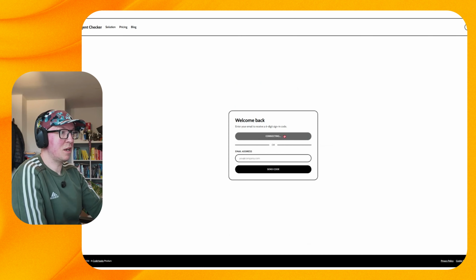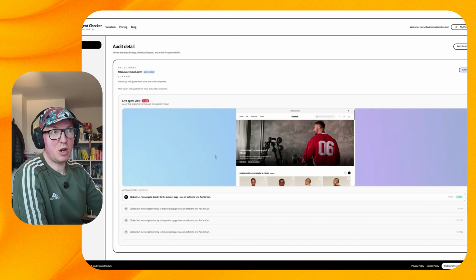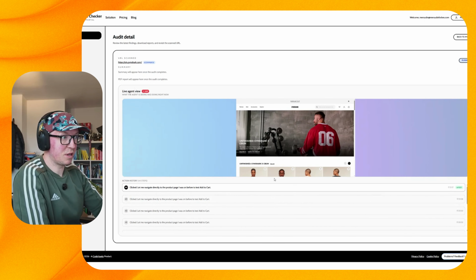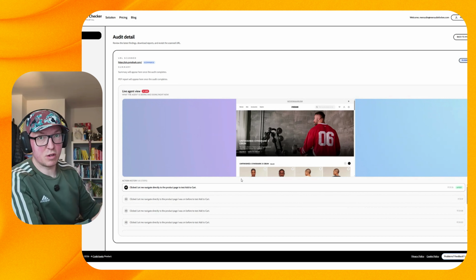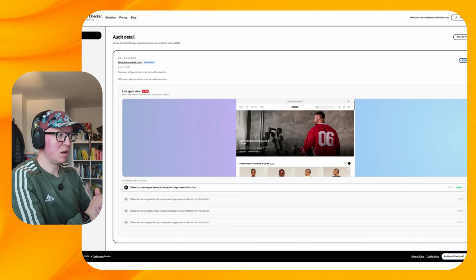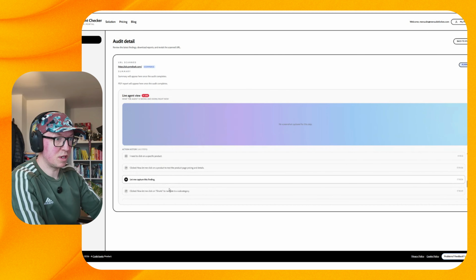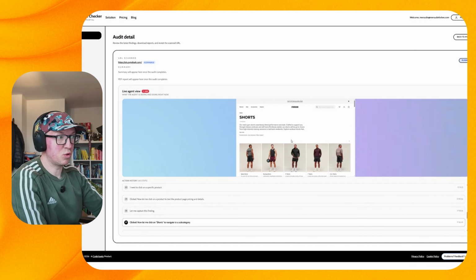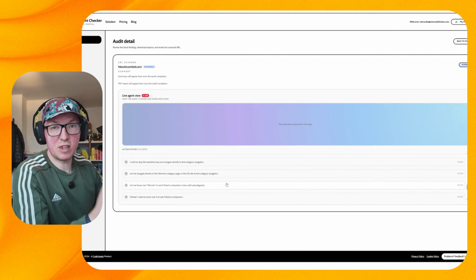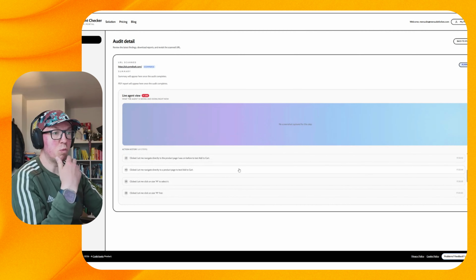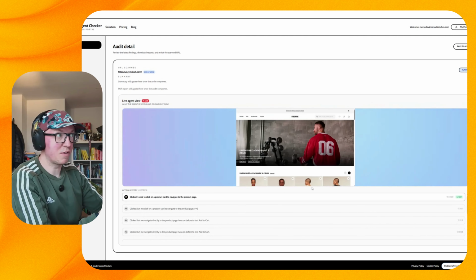So let me quickly log in and I can show you, I've been running an audit on Gymshark, and it's currently live on the website, trying to navigate the site, trying to get to the checkout. And at each step, you'll see that it goes to the actual site and takes screenshots of what it's encountering. So you can actually see a live view of what to expect when you ask this agent to actually navigate your website.